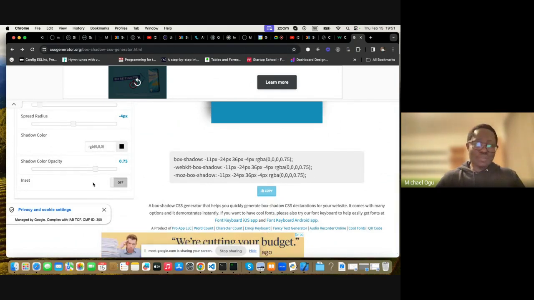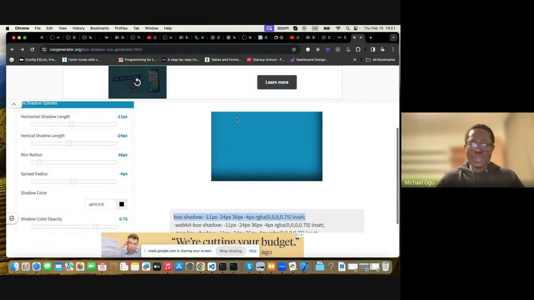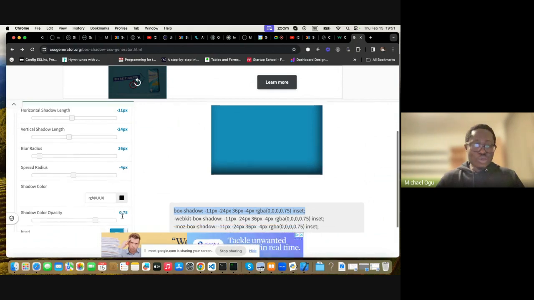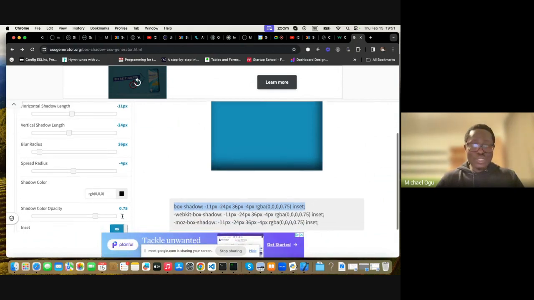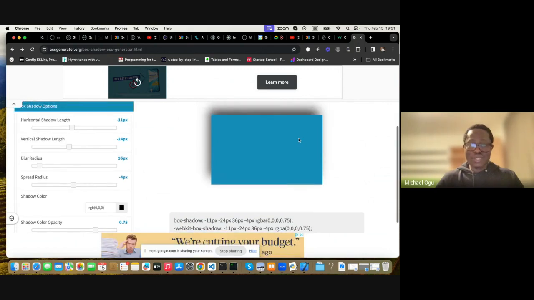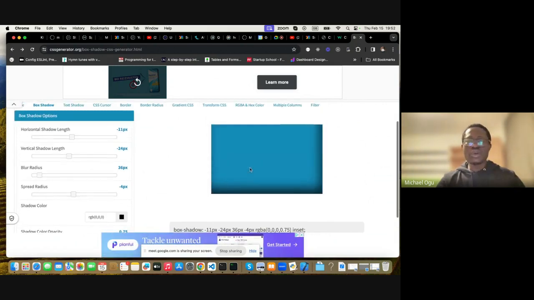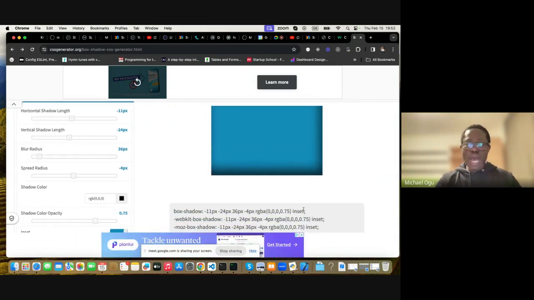they have names, right? For instance, if I do offset, you can see the inset is off. So I'll just put the inset here, and maybe I just need this one. So when you put the inset, you see what happened now. Look at the difference between them, because sometimes you need to really see exactly what's going on before you'll be able to explain it. If I put outside, look at what it is now. It's moving out of the page, but this other one is diving inside the page when you do inset. So if you want it like this, all you need to do is add inset.